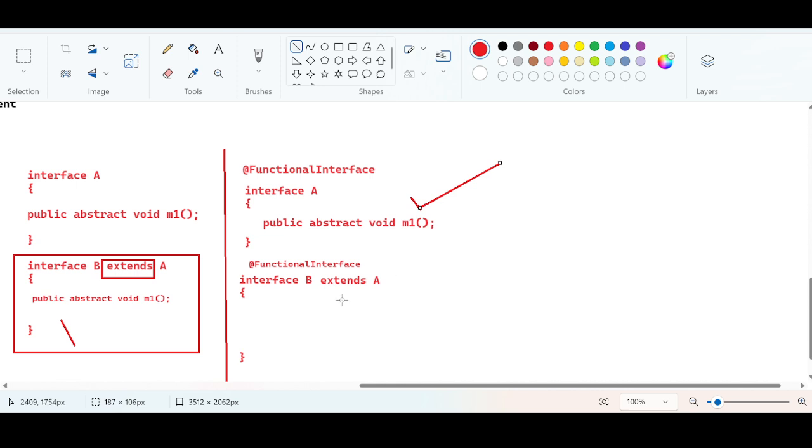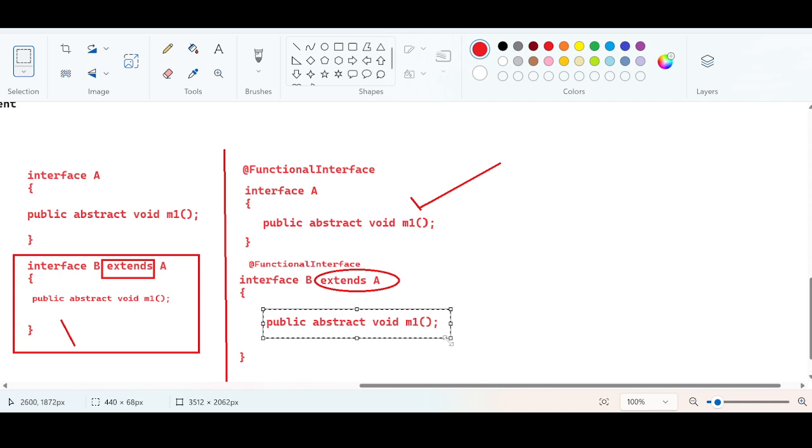As per interface B extends A, B is also extending A. So you don't see any abstract method in the interface B. But according to this extends keyword, literally this interface B also has access to this abstract method.